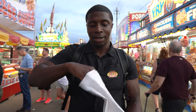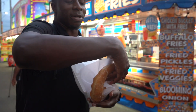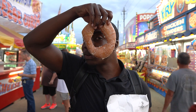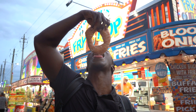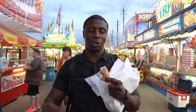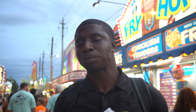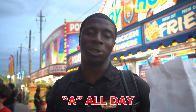We also got plain donuts by themselves. This bag is hot and fresh — look at these donuts, they're huge. Five dollars a donut, but they're handcrafted and made right in front of you. That is too good — that's everything you imagine a fresh donut should be: pillowy, soft, sweet. Absolutely amazing. That's an A all day. That's the only way donuts should be served.